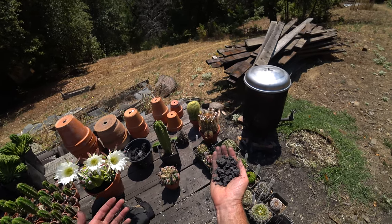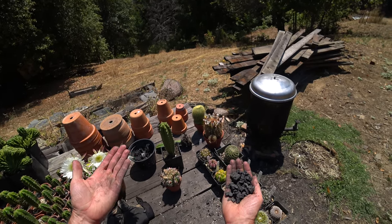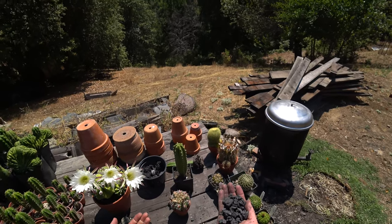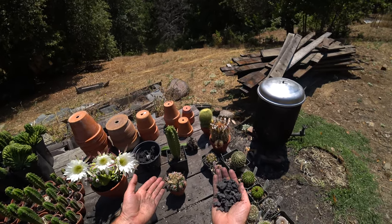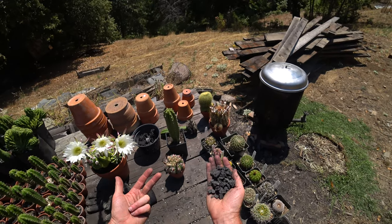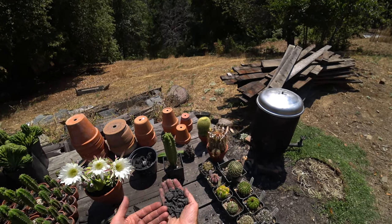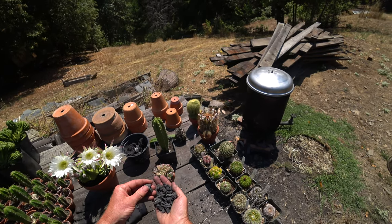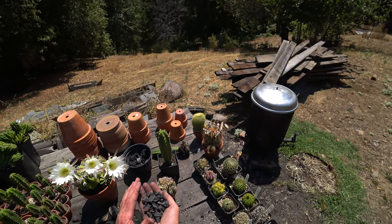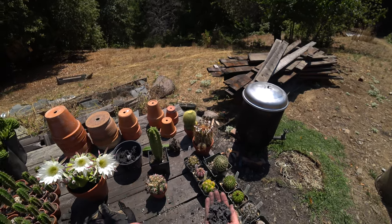You may have noticed if you grow potted plants that eventually the pot is only half full of soil. Some of that may have migrated out through the drainage holes, but a lot of it is because the organic matter — usually peat moss, coconut coir, or shredded bark — is actually rotting, breaking down, and going away. By having a high percentage of aggregate, charcoal is a permanent investment. It really doesn't break down easily. It's going to be in my potting mix, which I can keep recycling, for a very long time. That's definitely a good benefit — and it's true of all aggregates too, whether you're using sand, rocks, or perlite.